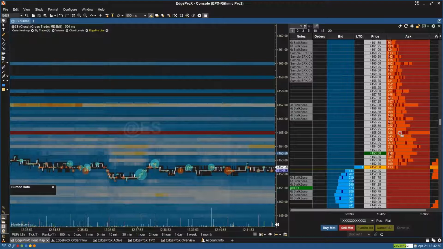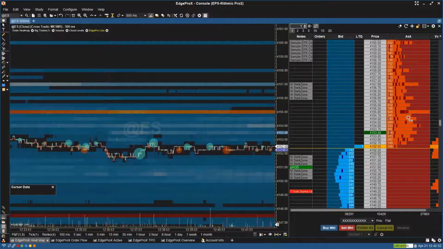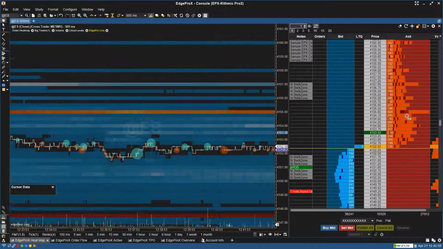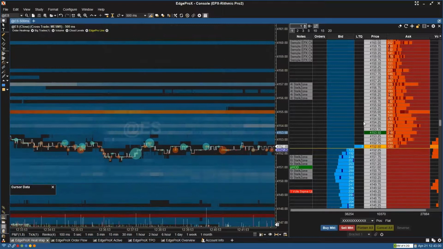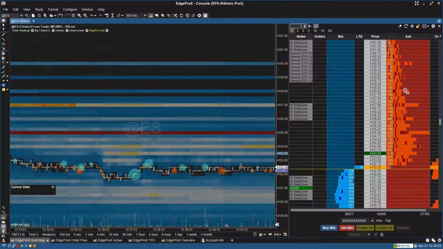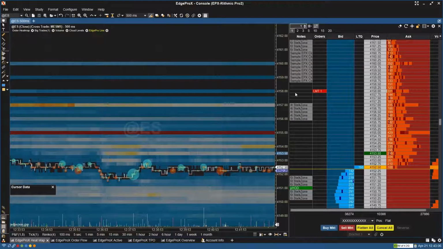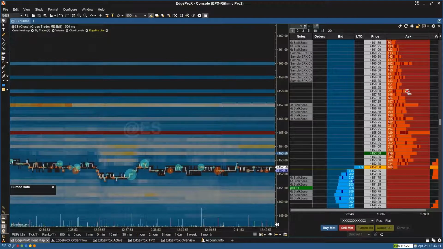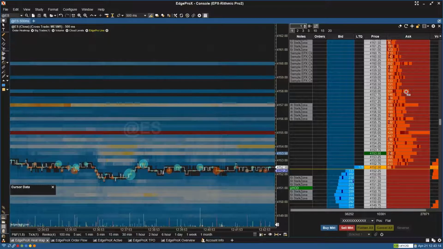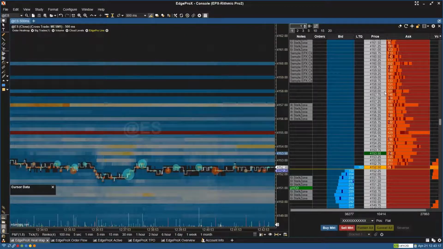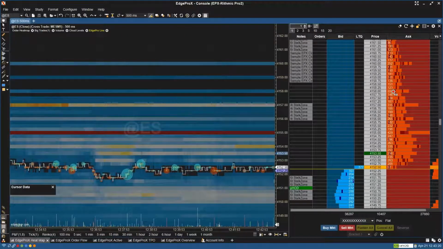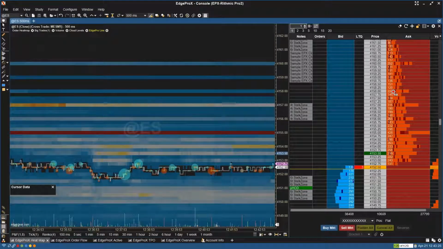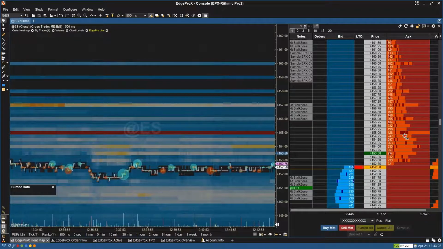You cannot see this information with most other platforms. This is a huge advantage, in my opinion, to be on EdgeProX in terms of understanding where you stand in a queue. This is what MBO data provides. And the white line you see is your actual place. It's not an estimate, it's an actual place in queue. And over time, if you put out your order early enough, you'll start to see the white line converge upon the price scale, telling you that you're getting closer and closer to being at the front of the market. Okay, so that's actual place in queue, and I just explained large blocks.